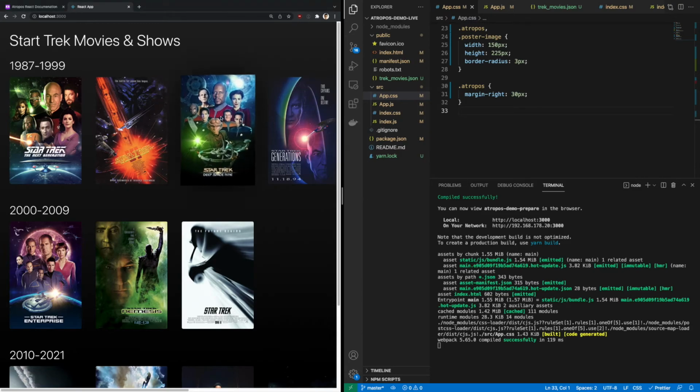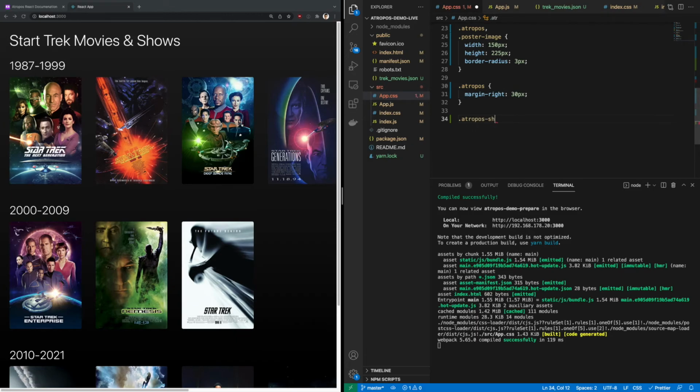And last but not least, so if you hover over each item, it looks already pretty good, right? But I wanted to create a little bit more depth. And there's actually a trick for that. So I'm going to call Atropos shadow. This is an element which already exists and which creates a shadow around each of those posters. And I'm just going to change the background color of this one to 262626, and I need to override it, so that's why I need to set it to important and save it.